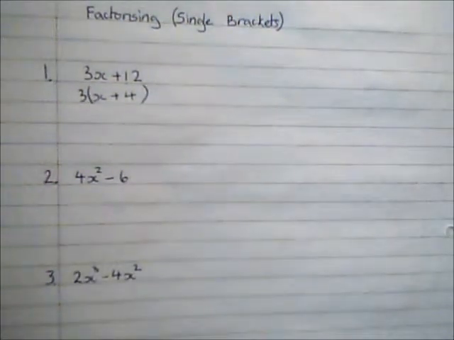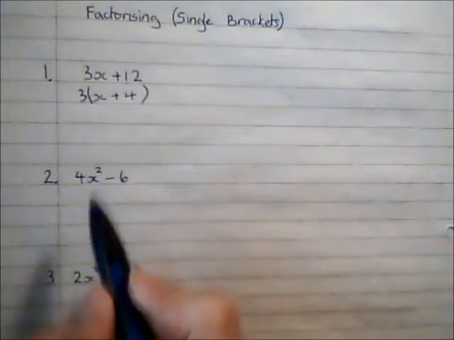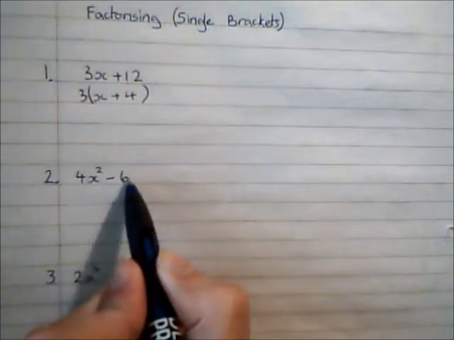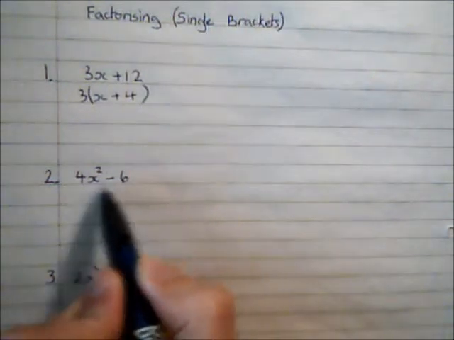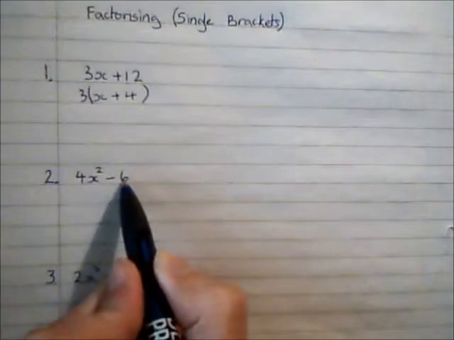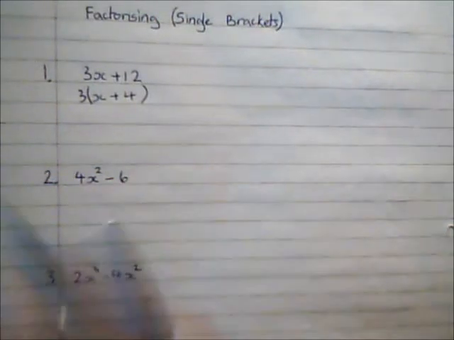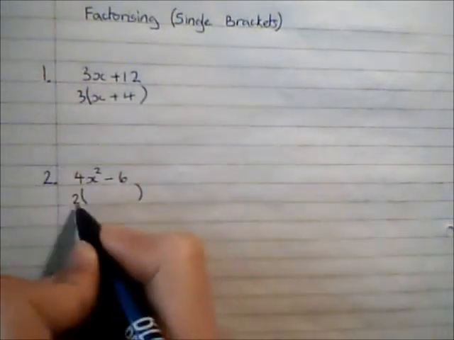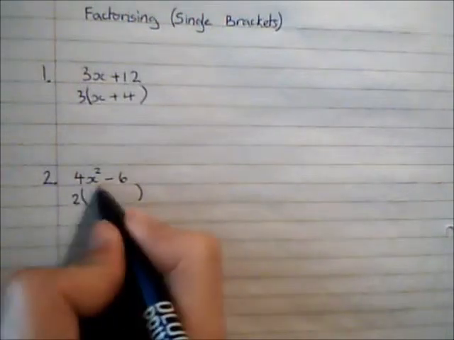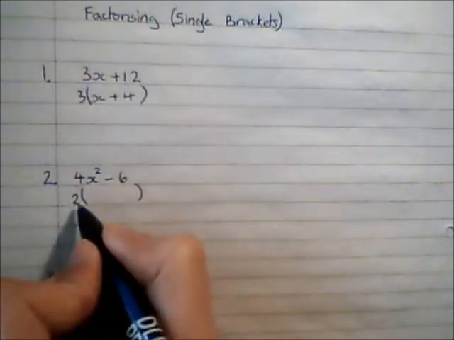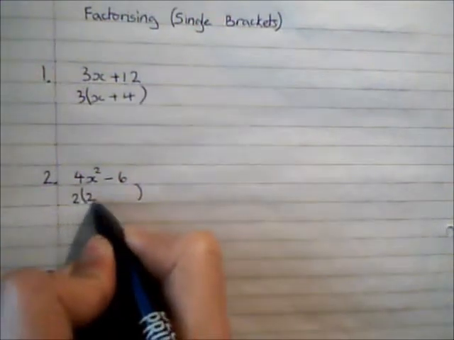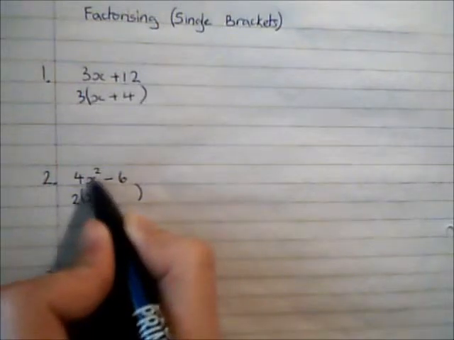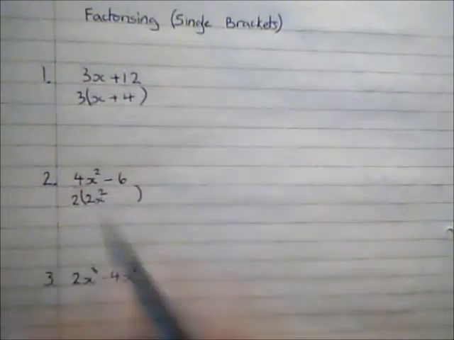So the second question, I'm going to go about it in the same way. So is there a common factor between these two? There's no x's in the second term, so x can't be a factor. Now 4 and 6, so I know 2 goes into both of those numbers, so 2 is my factor. Now what must 2 be multiplied by to make this first expression? Well, to get the number bit I must multiply by 2, because 2 times 2 will give me 4. And I don't have any x's outside the bracket, so the x squared must have come from inside the bracket.